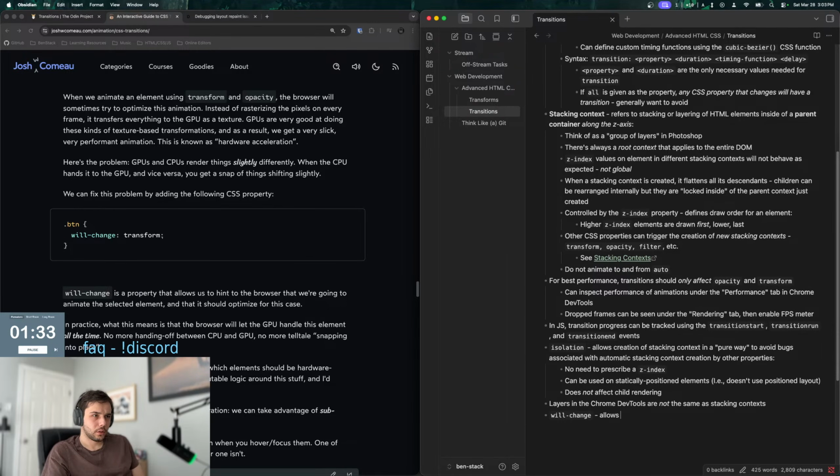Allows to hint to the browser, or tells the browser, that a certain element will be animated and it should optimize for this, e.g. using GPU acceleration, right?